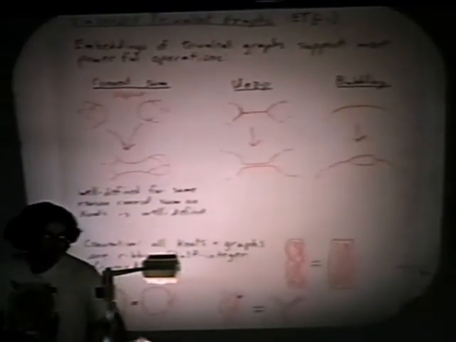So in this talk, I'm going to look at embedded trivalent graphs. So instead of looking at an embedding of a circle, you look at an embedding of a more general one-complex, some arbitrary graph. I'll just restrict to trivalent graphs, but there's not any particular reason. Then you have many more operations.